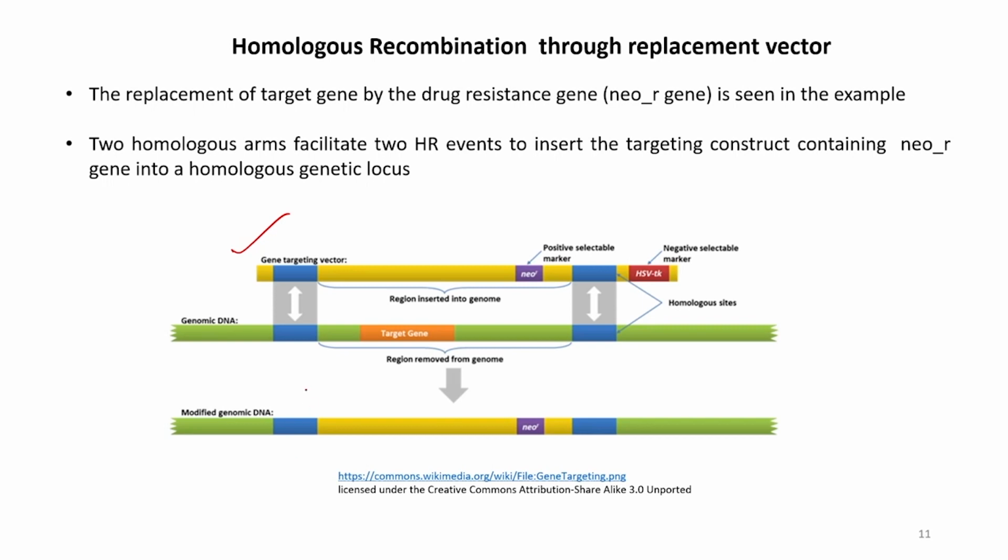So, homologous recombination has taken place in the two homologous recombination arms, and you can see here that this region from here to here is getting replaced, and this region is removed in the final product, and as a result of this, the neomycin R gene will get into this genetic locus of the targeted gene, and then we can use this for selection purposes.